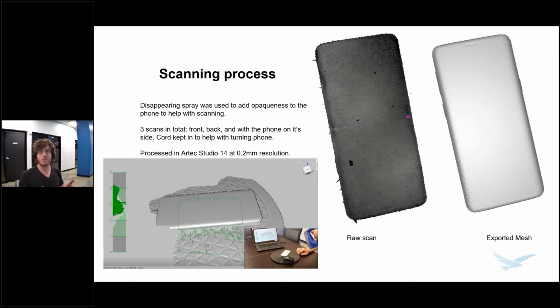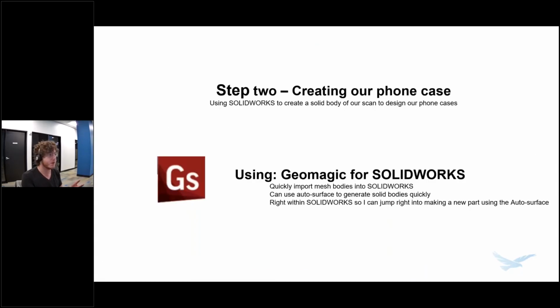So we now have our raw data and we've converted it into our mesh. So now we're on that third step and bringing it into our software. As a mesh file, it's just saved as an STL. I export it out, it's still in the same 3D space so I can align it within the meshing software and bring it into SolidWorks. I'm using Geomagic for SolidWorks.